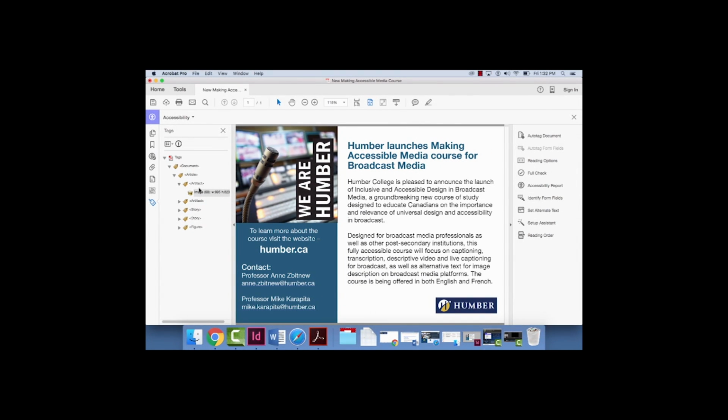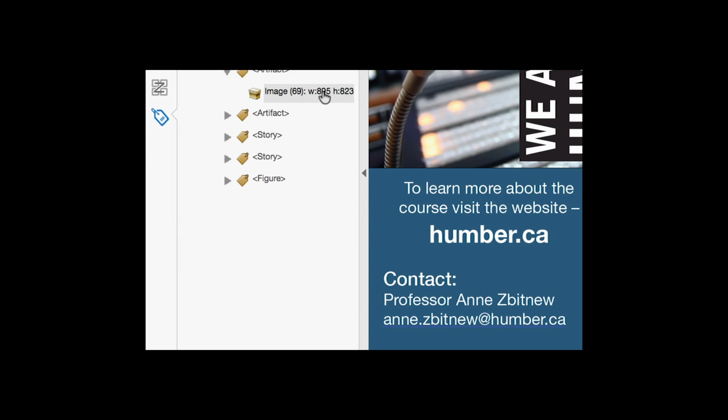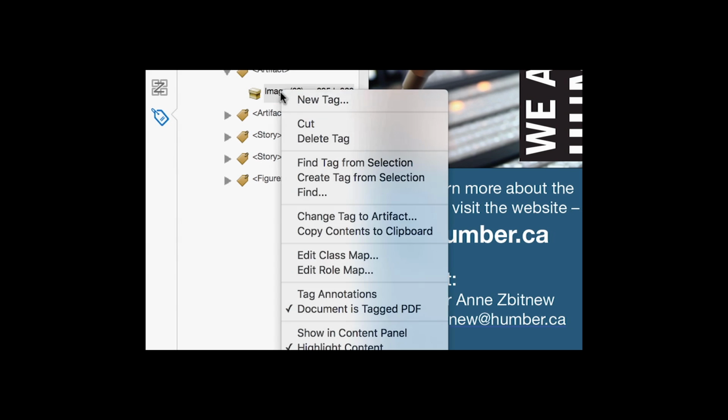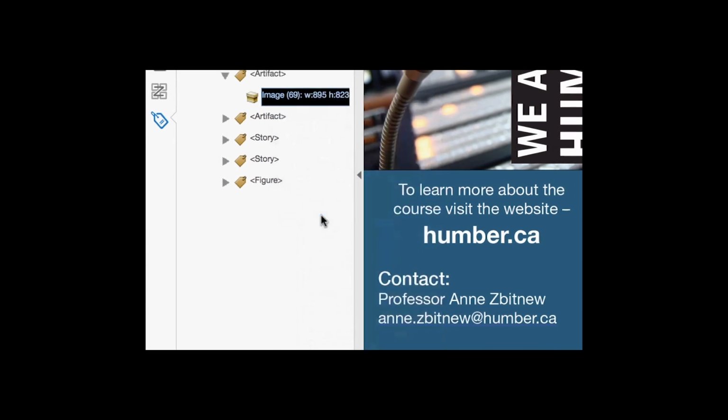So the tags panel basically just shows some back-end descriptions about the content, what type of content it is. And so here it's being flagged as an image, but because we said it was decorative, there's now a conflict. So we just need to change the tag. So we're just going to right-click on image 69 here, and change the tag to artifact.